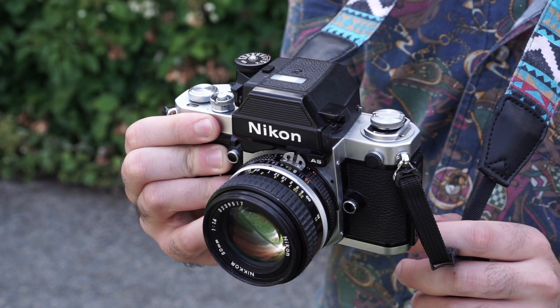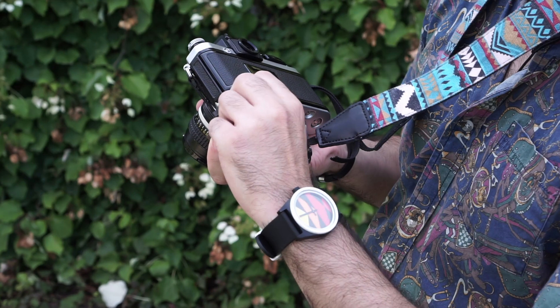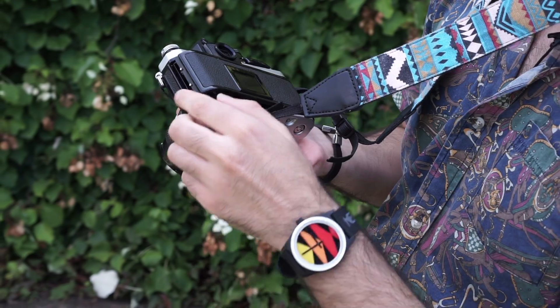Alright, the Nikon F2 — let's talk about it. The Nikon F2 was released in 1971 as Nikon's flagship camera. It was the follow-up to the original Nikon F, which was a revolutionary camera in terms of 35mm single lens reflex cameras. The F2 has the reputation of being one of the most reliable and sturdiest cameras that Nikon has ever produced. If a nuclear apocalypse were to happen, the only thing that would be left on the planet would be the roaches and Nikon F2s.